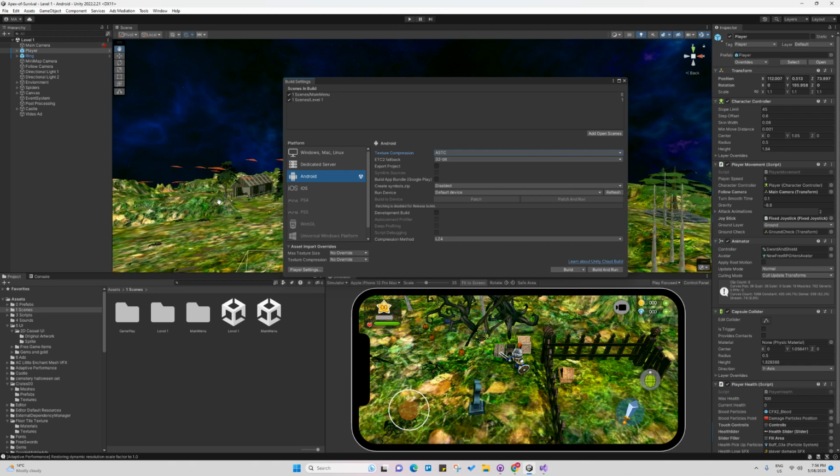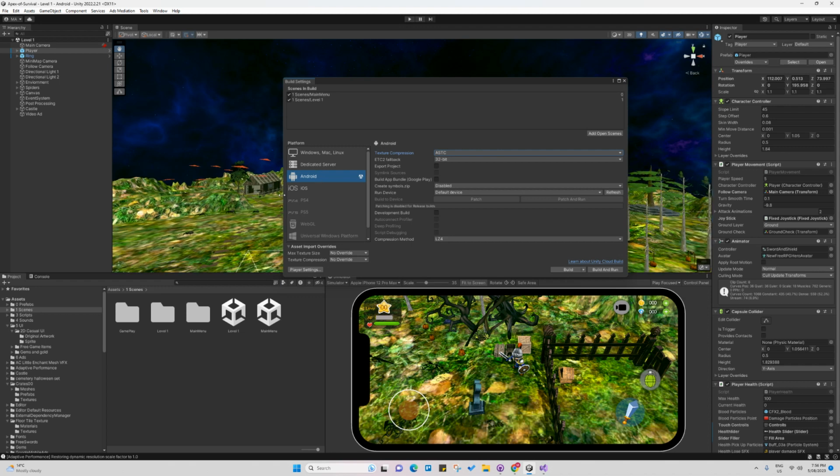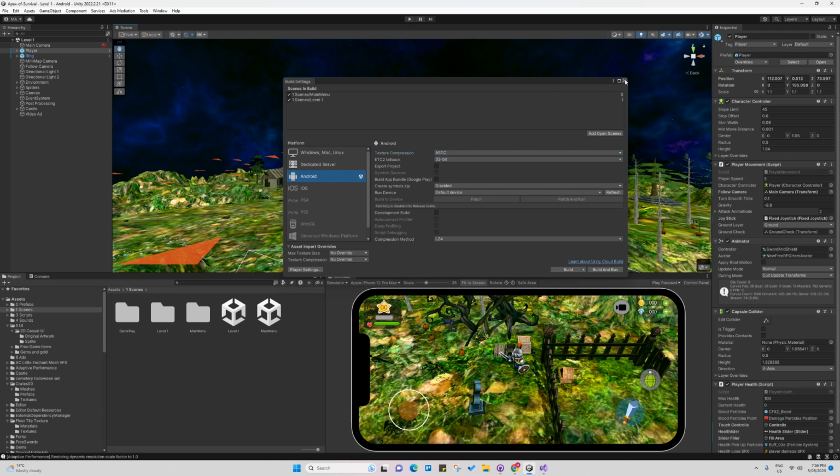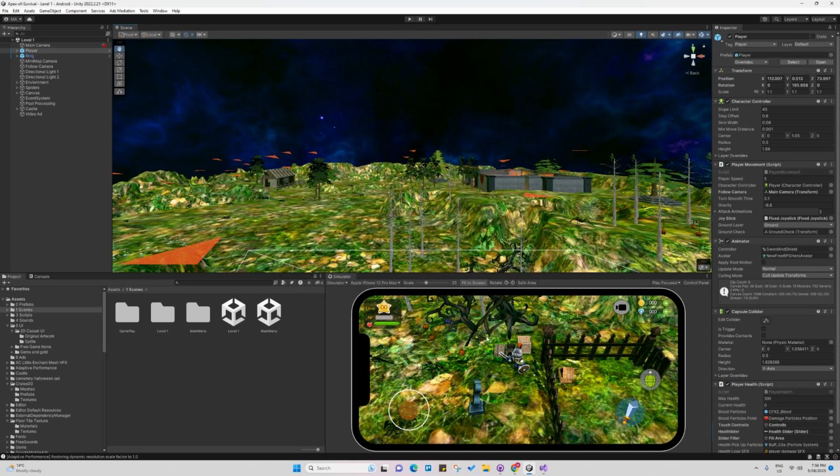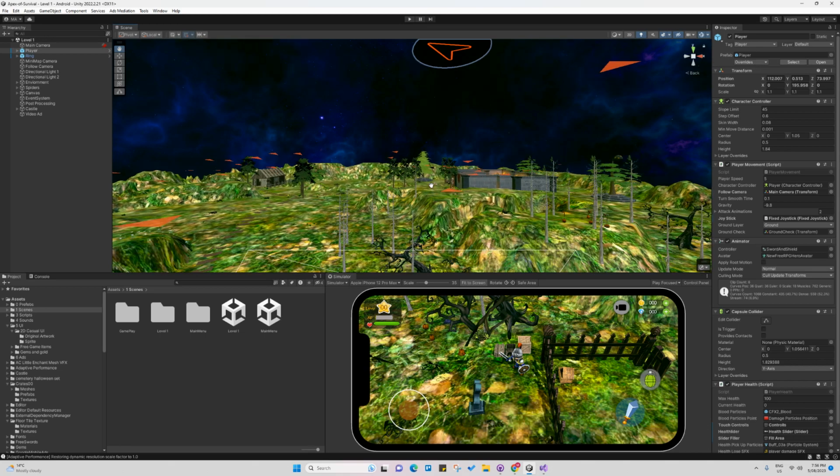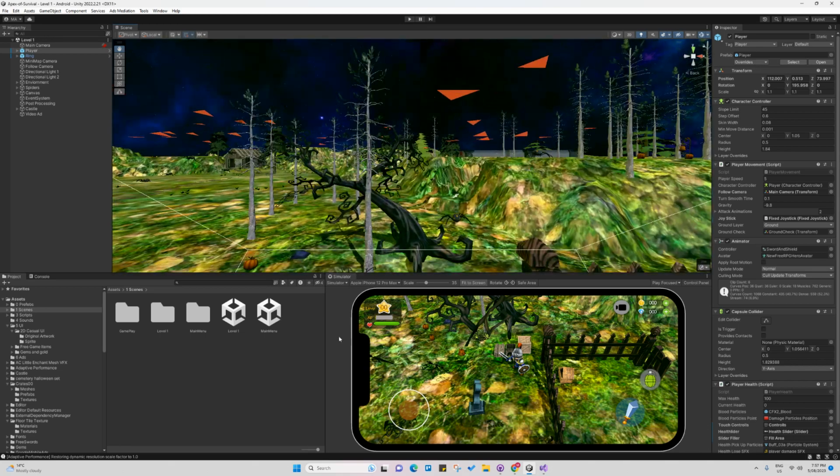Apart from that, I have implemented this grenade as a different weapon for the player. So that's pretty much it for my part A. There will be a 3 to 4 minute video of the gameplay on my Android device, and I will attach it to this video. Alright, that's it for this video. Thank you so much.